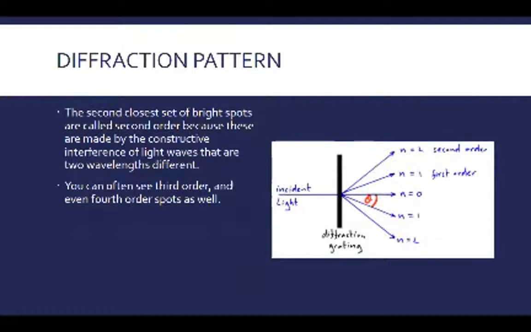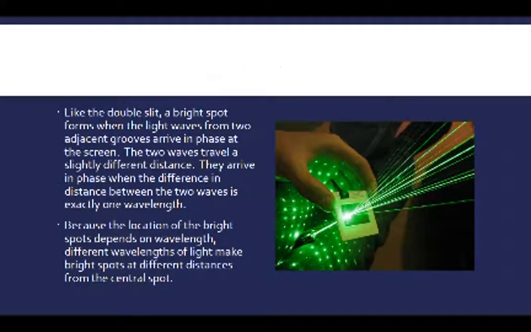So as you continue through here, you're going to see these diffraction patterns produce interference as the incident light ray or laser beam comes through the diffraction grating, and each one you move out from that central spot is going to be less bright. First order, second order, third order, fourth order, and so on.